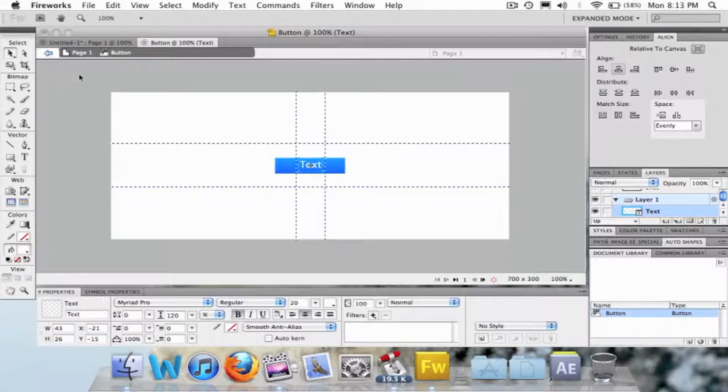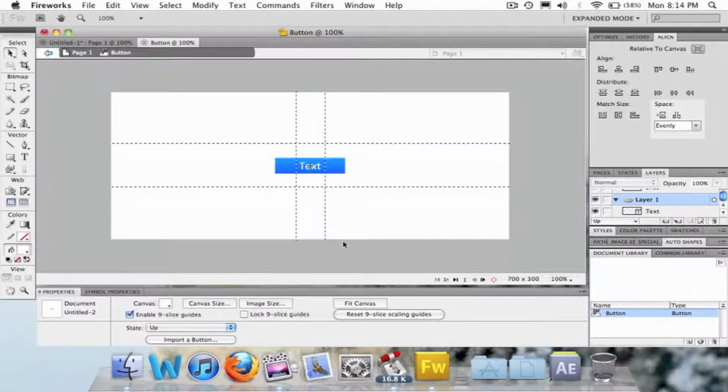Click on our selector cursor and center it. To make sure it's centered, you want to come to the align palette here, and relative to canvas, align horizontally and vertically. So there, you've designed your button.